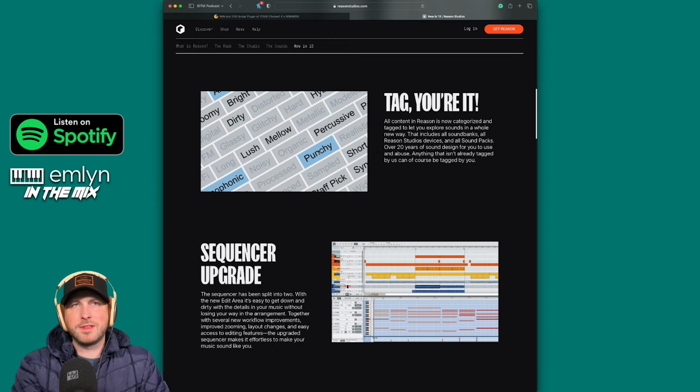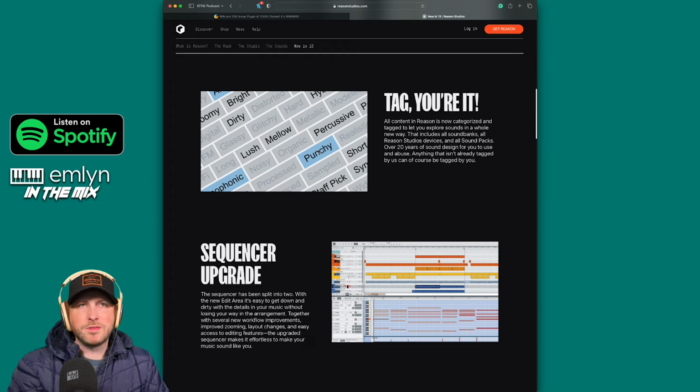All content in Reason is now categorized and tagged to let you explore sounds in a whole new way. That includes all sound banks, all Reason Studio devices, and all sound packs. Over 20 years of sound design for you to use and abuse. Anything that isn't already tagged by us can of course be tagged by you.